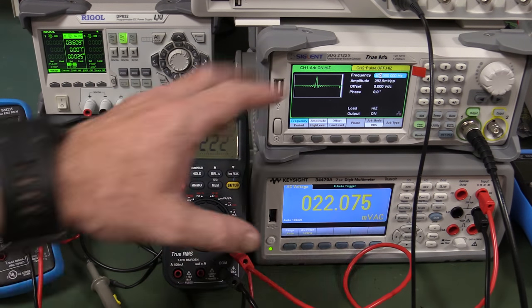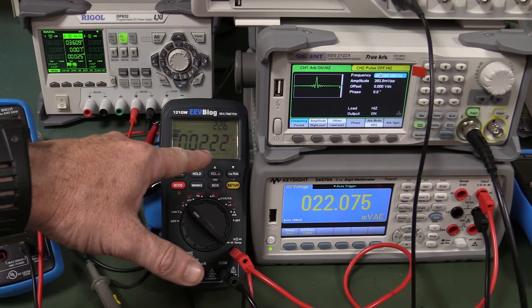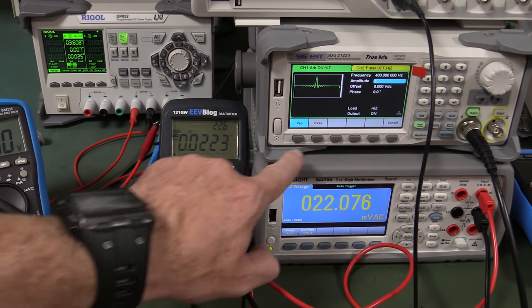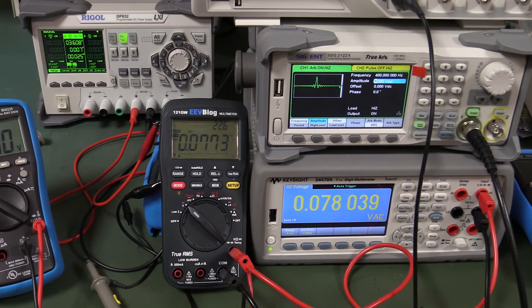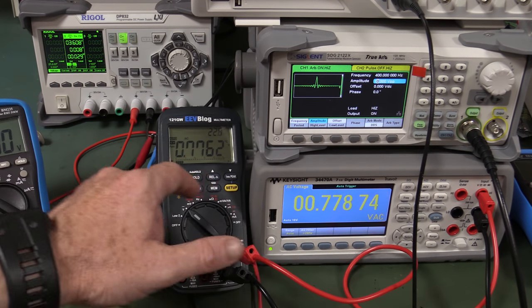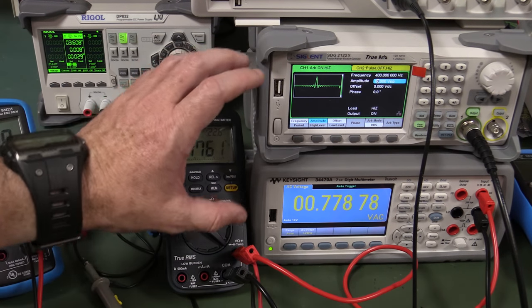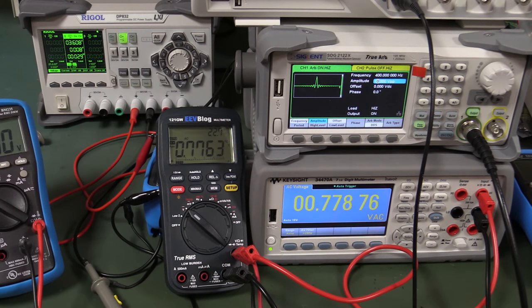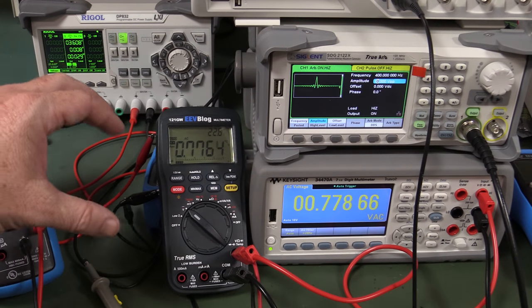Incidentally, the AD8436 actually has a specific pin to add an additional averaging capacitor, like a higher frequency averaging capacitor for those shorter peaks, as well as having a larger average capacitor value. So this is a pretty neat chip, that's why it handles crest factors quite well. The EEVblog meter has both of those caps built in to handle the higher crest factor waveforms. So this is going to be a reasonably high crest factor waveform. And look, we're basically bang on! Let's go up to 10 volts peak-to-peak there, it's pretty darn close, it's well within spec. So it's operating quite well with large crest factor signals down at a 3.6 volt chip supply limit, well under that datasheet value of 4.8.